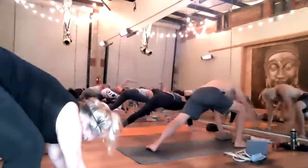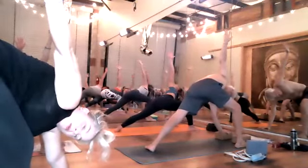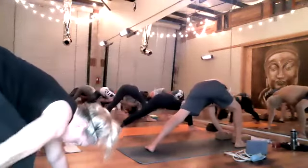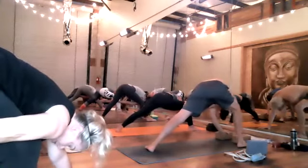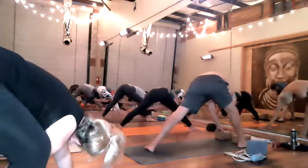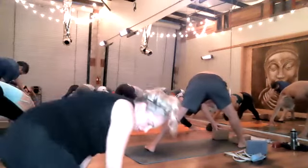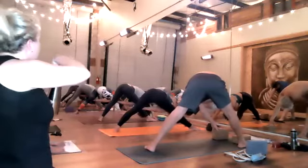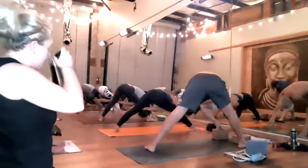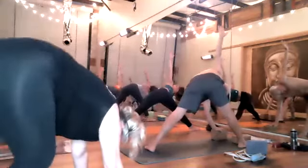Right arm up. Thread the right arm underneath the left. Reach for the back thigh. Look underneath your left armpit and then straighten the front leg. On your next breath, sweep the right arm up towards the sky, keeping that front leg nice and straight.